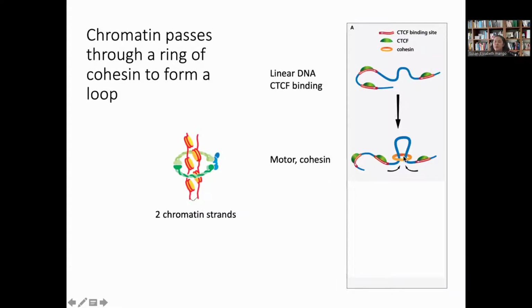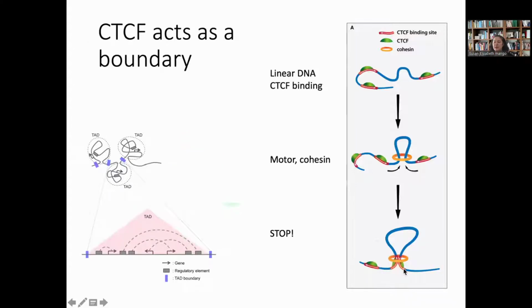And so if you keep pushing this through, eventually you hit one of these, actually two of these CTCF regions. And CTCF is a very strong binder, and so it blocks further pushing through of the DNA. And this stops this loop of DNA. So now we have a big loop of DNA, maybe a megabase in size, and this region has a tendency to interact with itself. So within that big loop, we can get these smaller kinds of loops shown here.